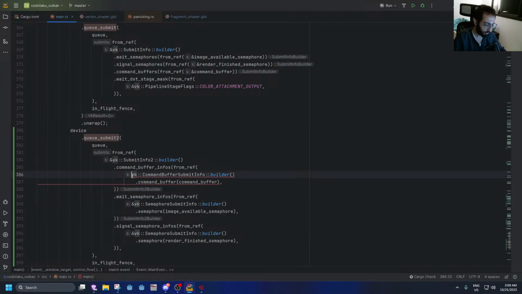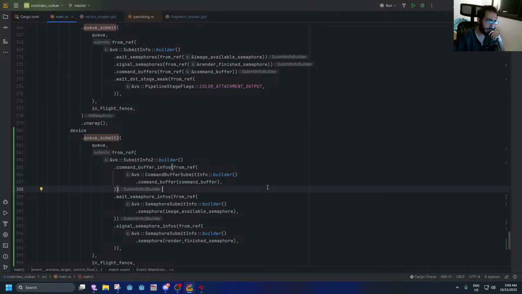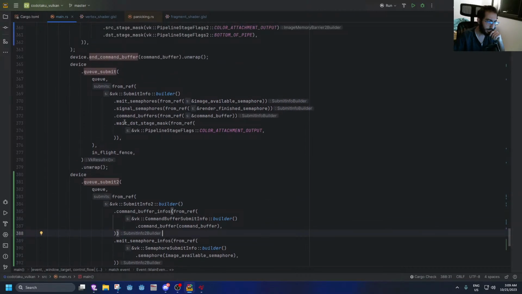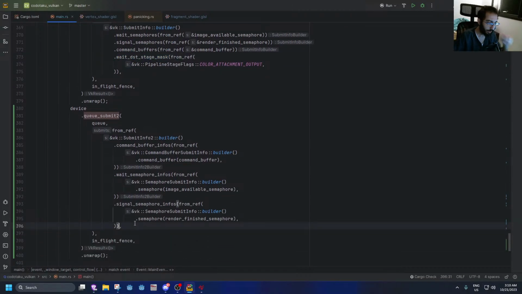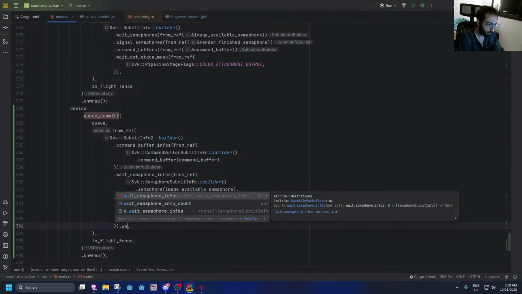Okay. And I think maybe that's it. There's still this wait DST stage mask. Interesting. I think maybe I know what this is. Oh, okay.